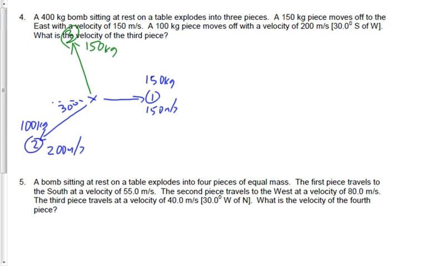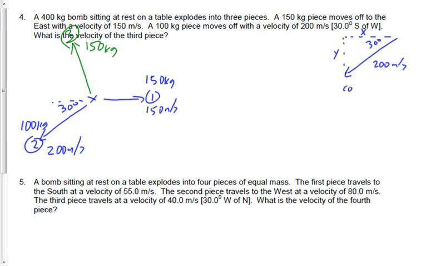Okay, we see a funny angle. We think 5 words whenever we see that funny angle. What are they? I don't like funny angles. So we go off to the side here, and then we deal with that funny angle so that we don't have it anymore. We got 30 degrees right here. We draw a little triangle around that. Label this as x, label this as y, and then label this as 200 meters per second.